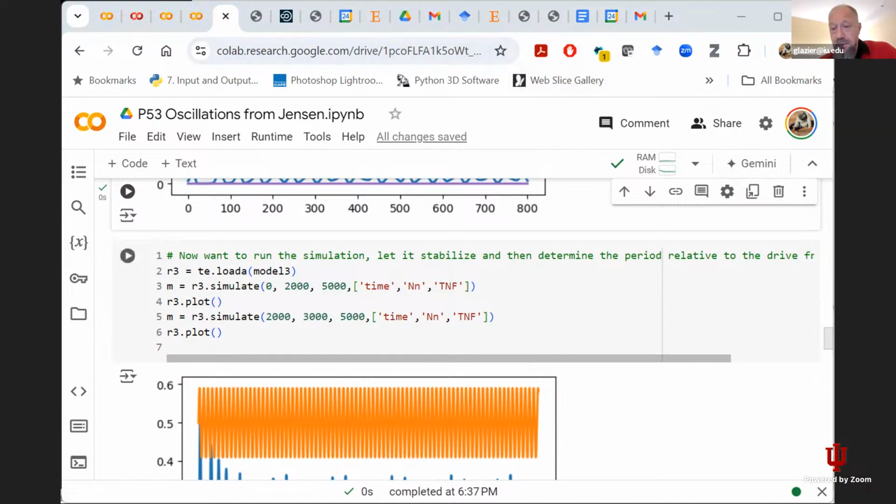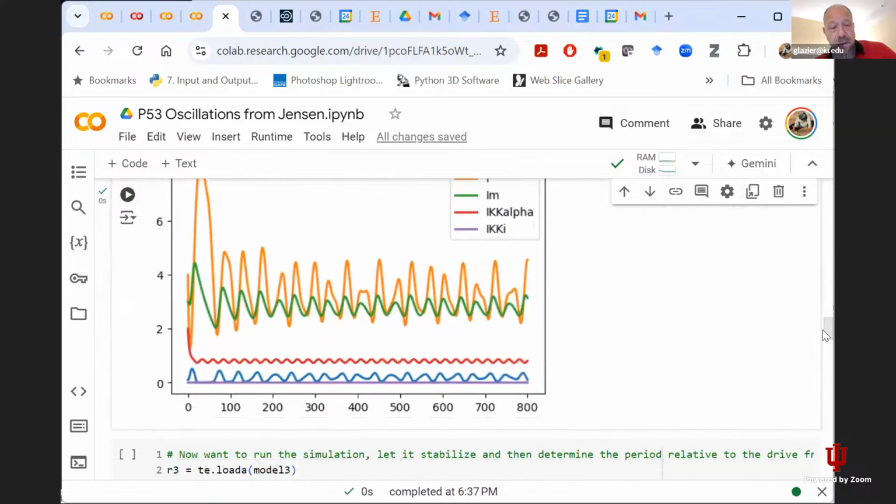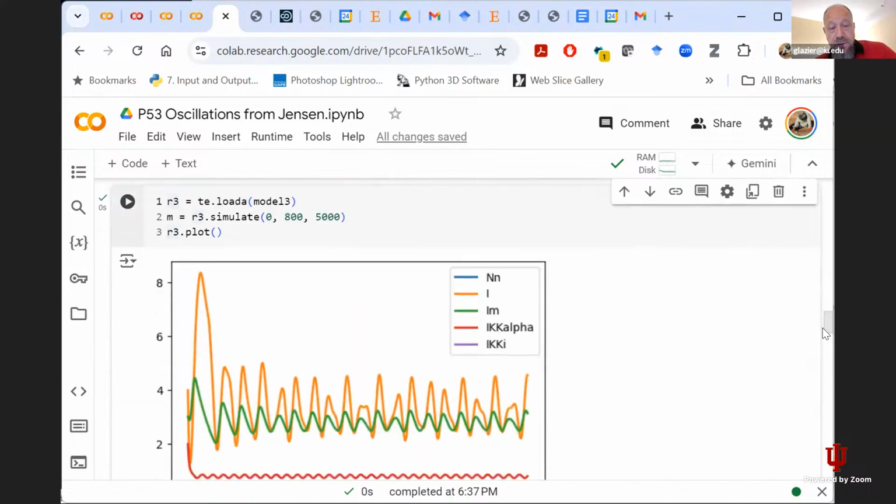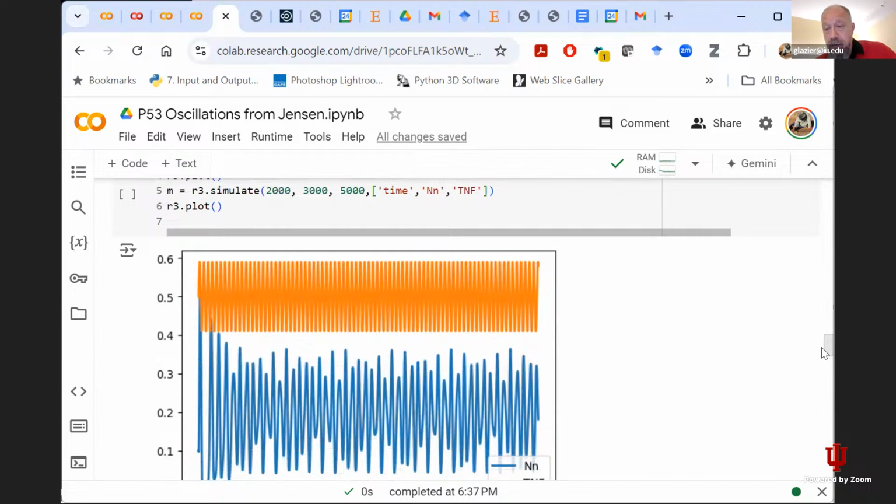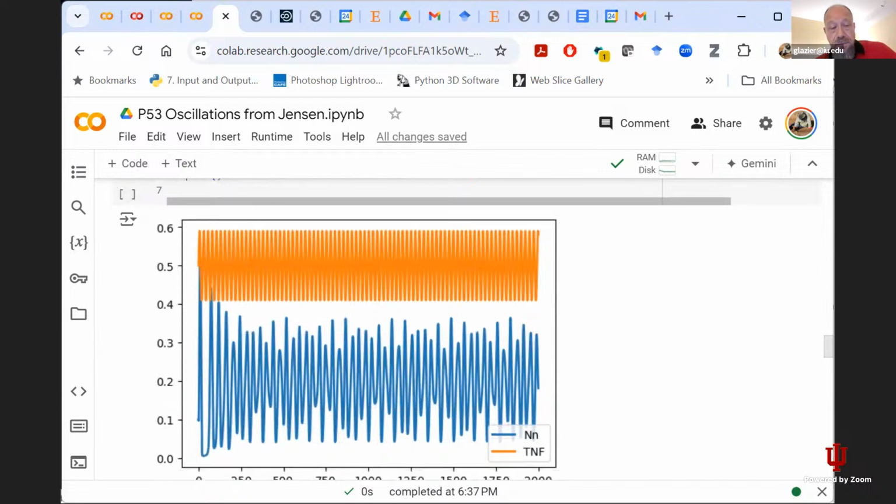I've shared this notebook with you. It's just a beginning notebook. I was just beginning to work with this myself, but one of the things that we need to figure out is how to estimate the frequency of oscillation of the two.